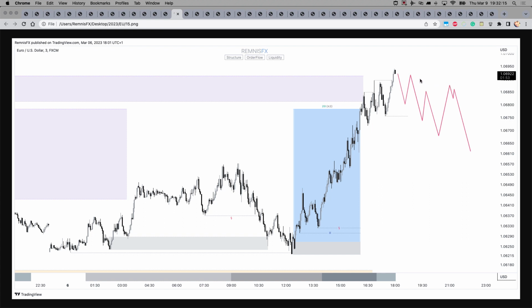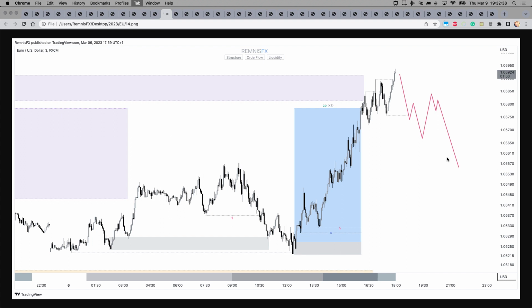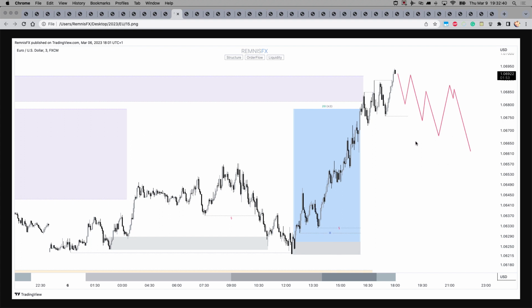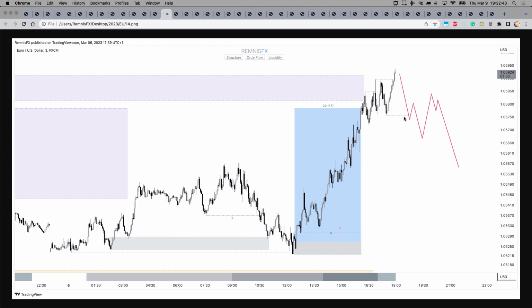If not, wait. It may perhaps even take out this high or mitigate the POI here, right? And then basically again, before breaking this low, if it gives a reaction, mitigates the extreme here of this move that took out liquidity here, right? I will again make an entry. So to me, I was either looking for entry model 2 or 3 in this case, right? So 2 has to break this low first before mitigating the extreme. And then along the way, while doing so before or after, create inducement.